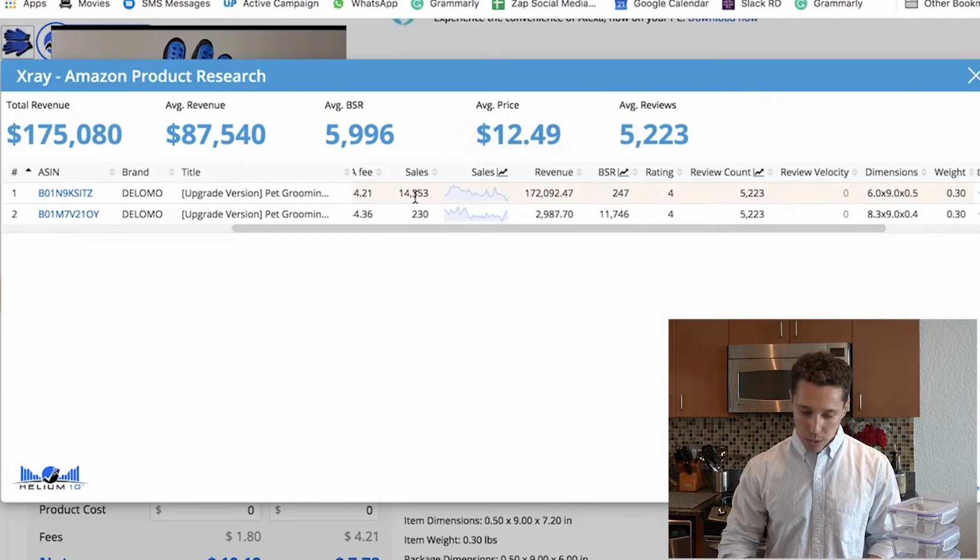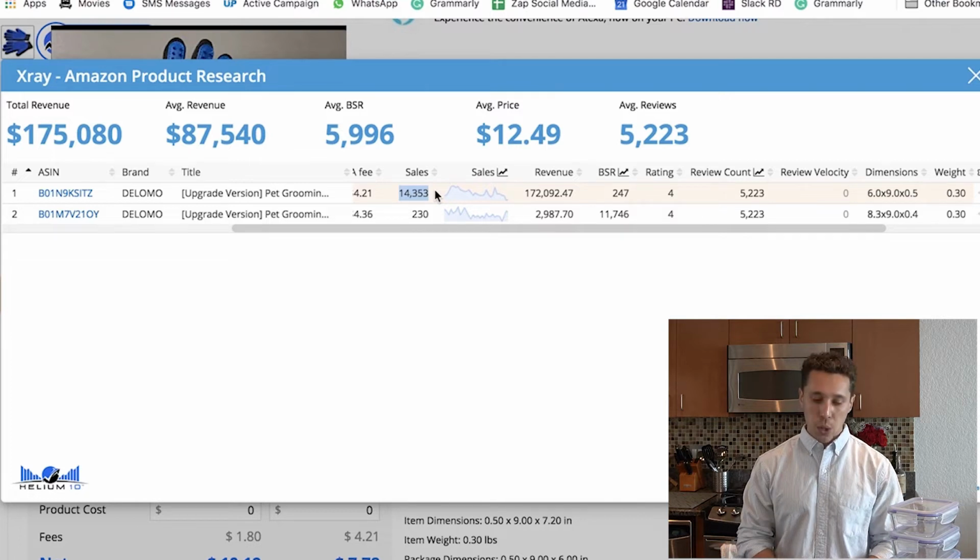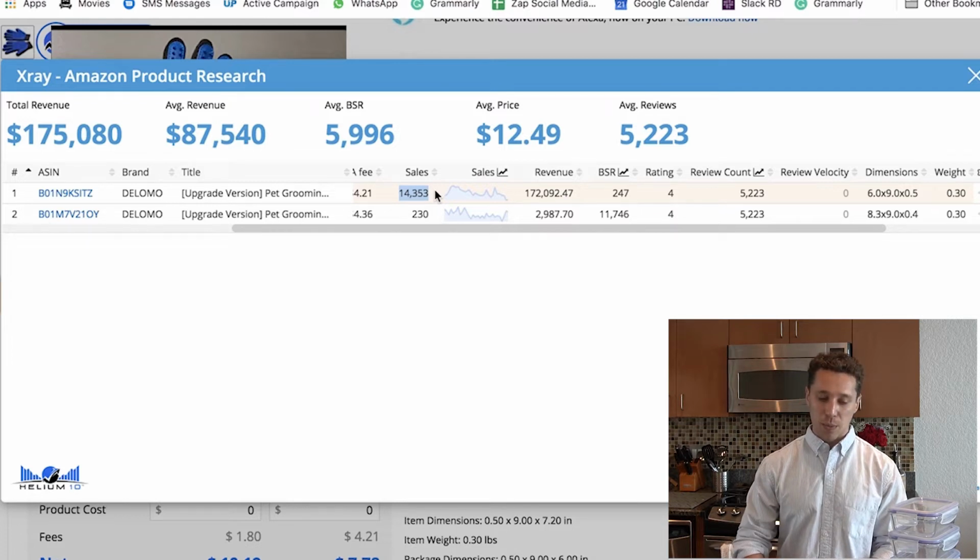So let's look at their volume. So sales, I mean, they're doing a large amount of sales. So it might be all real, it might not. You have to start off by buying 2 to 3 months inventory. So you're talking about 30,000 units. That's a crazy startup investment and you can't really compete in that. And you'd wanna buy that much because you wanna be the #1 listing or on the first page.